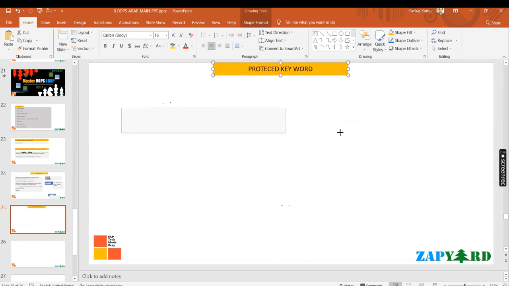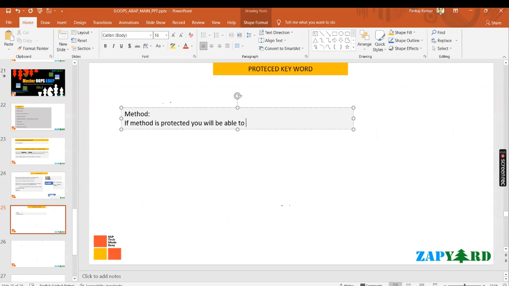So here, in context with methods, if a method is protected, you will be able to inherit it into the subclass, right?